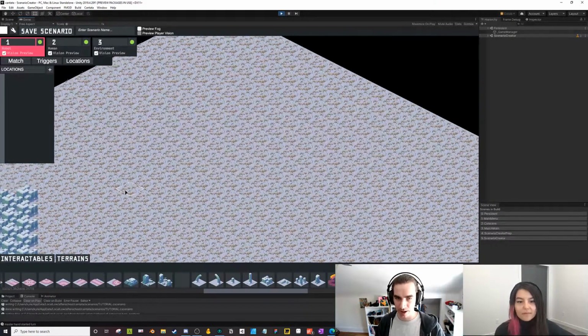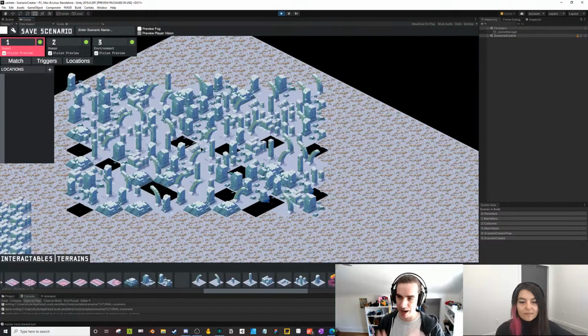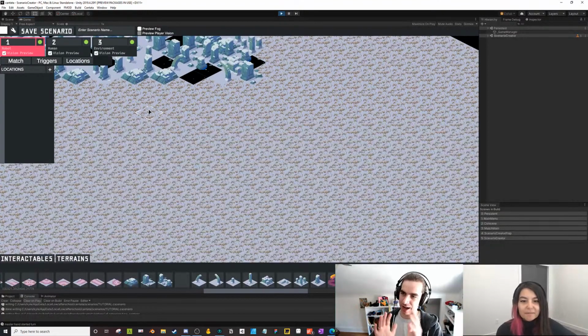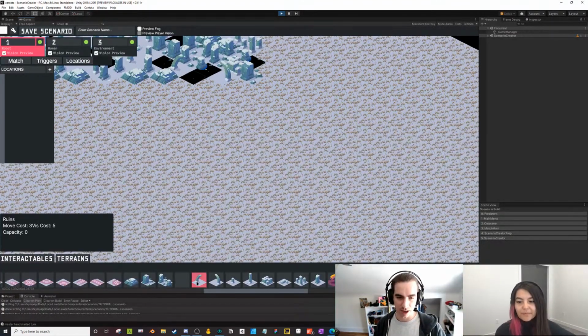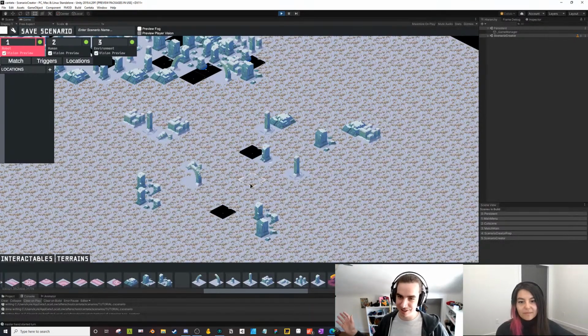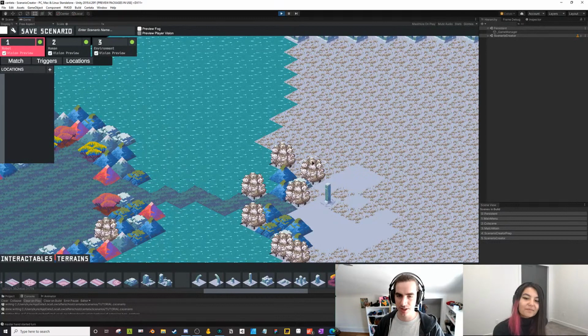Or I could come over here and use a big brush and do a random selection, which will place random tiles. And you can see we've got some gaps in our tile sheet. Or what I can also do is filter how many tiles my brush selects. So if I click the ruins again and do a big brush and a random selection, and then I filter them, you can just pop stuff down really easily. So it randomly selects those tiles too.